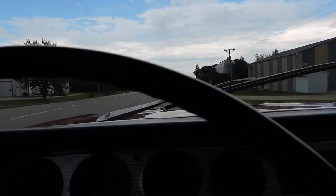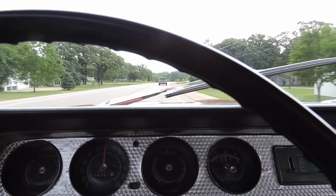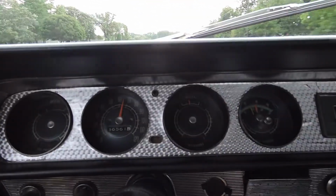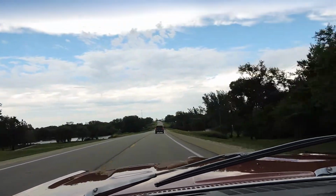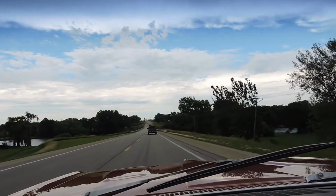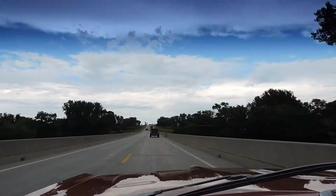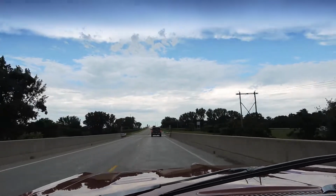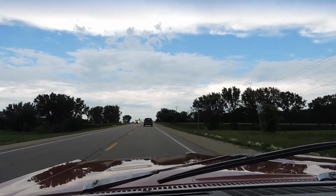As we get up into the higher speeds, the speedometer is bouncing about 5 miles an hour, so that's something that'll probably need to be addressed. I don't know if the cable needs to be lubed or what, but it is bouncing just a little bit. As far as this going down the road, like I said, 1 finger on the wheel, excellent alignment. If you give it gas, it's not throwing the body all over like some of them do with the horsepower and the torque. Really drives great, handles great. No disappointments on the way this thing performs.